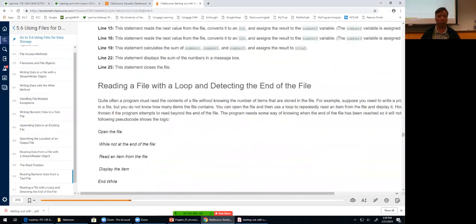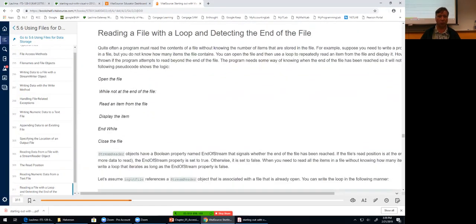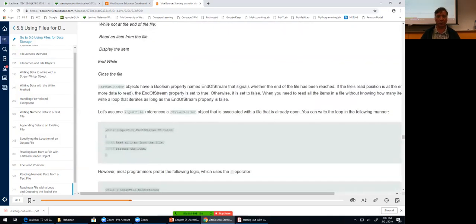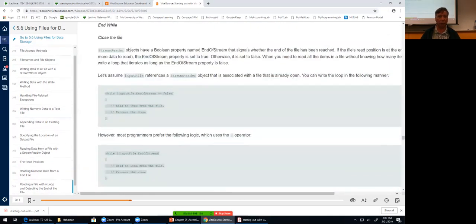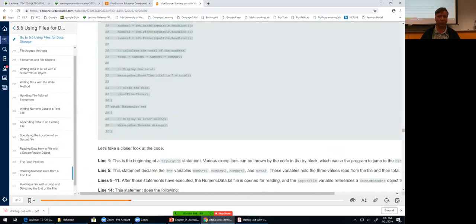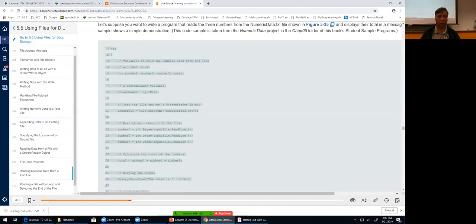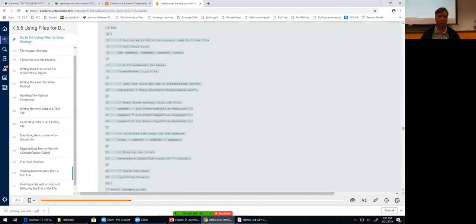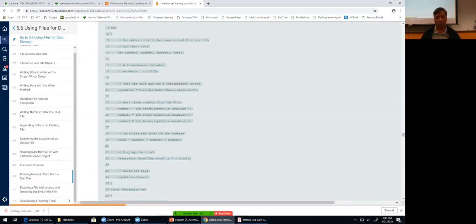With reading, you generally have a loop, and you detect the end of file using the EndOfStream property. It doesn't have parentheses, so it's a property. Here's an example where we declare a new variable object called inputFile, just because it makes sense to call it that, but it can be called anything.